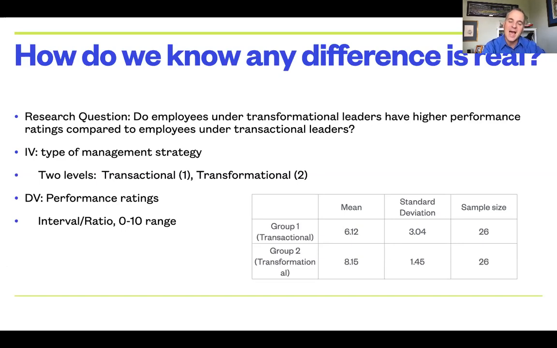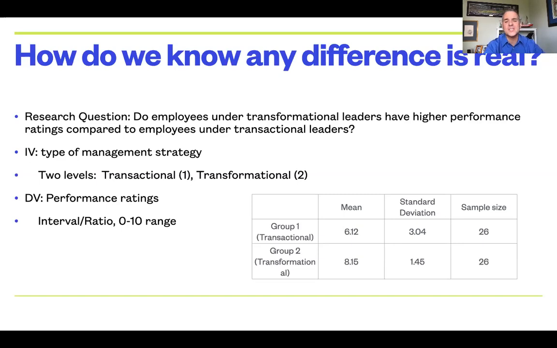The question is not, are they different numbers? The question is, are they statistically significantly different numbers? Is that difference, which looks like about 2.03, indicative of a true, systematic difference between these two groups, or is it just chance, right? My sample size here is 52 people total, 26 in each group, not the tiniest sample ever, but a small enough sample that I might say that 2.03 might just be due to error.